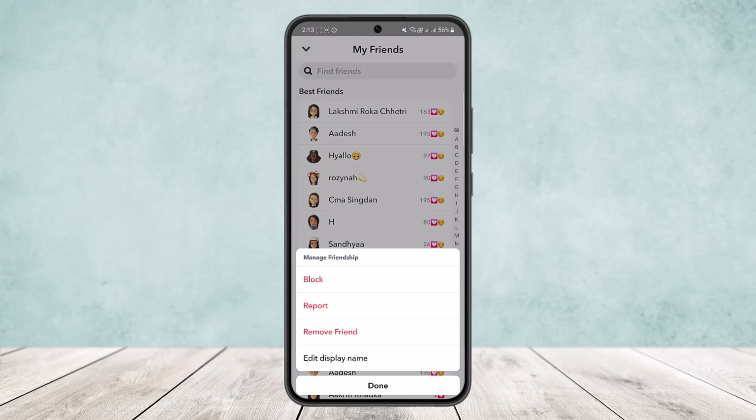So the way to remove them from your best friend list is to either unfriend them or to block them. You can remove them as a friend and you can add them back again, or if you don't want to do so because you will lose your snap streak, you can stop interacting with them as much. You can interact lesser with them and only send a minimum of 1 snap per day to maintain your snap streak. So this way you can get someone off of your best friend list on Snapchat.